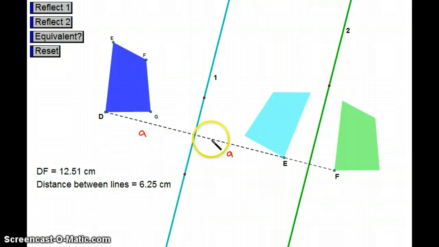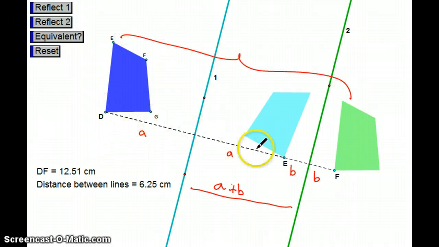That midpoint between D and its first reflection image had to be right here. Same thing when E reflects over and goes to F: however far it is to the green line, let's call it B. And that's also the same distance over there, because that's what a reflection does. Look at this now. The distance between the lines is A plus B. What's the overall length of how far this thing moved? A plus B plus B... it's 2A plus 2B. Anybody got goosebumps yet? 2A plus 2B, or in other words, it's 2 of that, and that was the distance between the lines. So it's always going to be double.